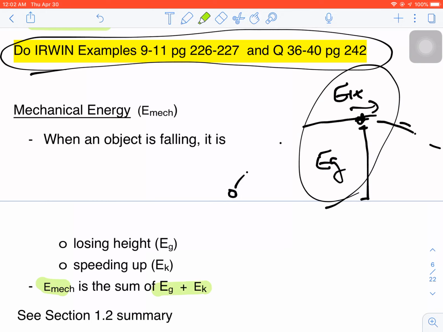And in the next section, 1.3, we're going to look specifically at how mechanical energy can be conserved in the motion of an object. As an object is losing gravitational energy, right, it's falling, it will be gaining kinetic energy. It will be getting faster. Or if an object is thrown up, as it gains gravitational energy, it will slow down and lose kinetic energy. So we're going to see that there's a relationship between these 2, and together we're going to add them up to make up this new concept of mechanical energy.